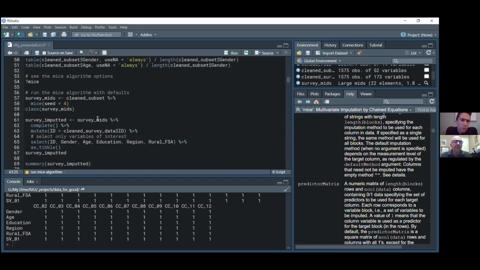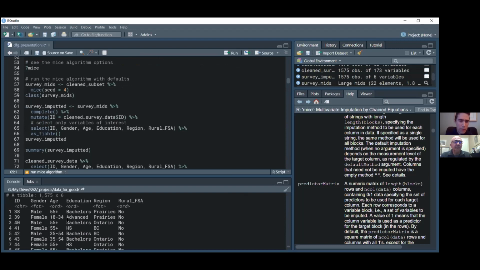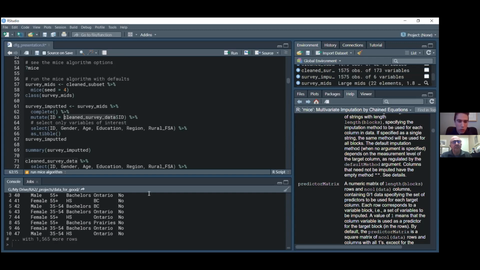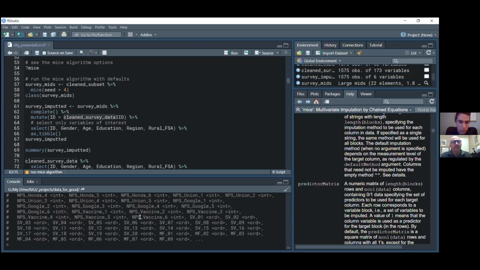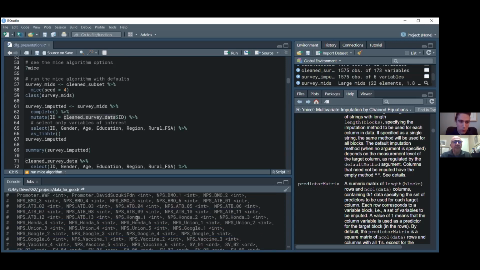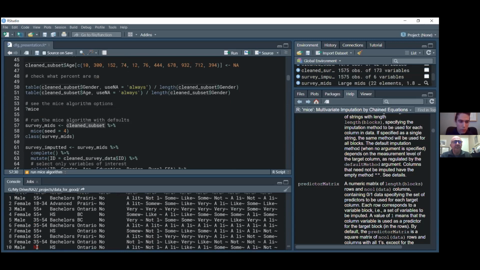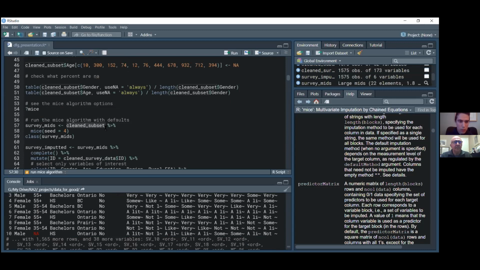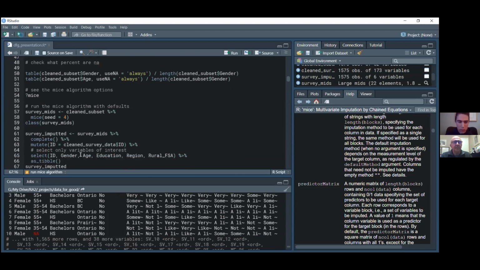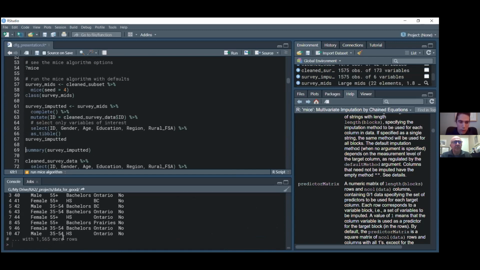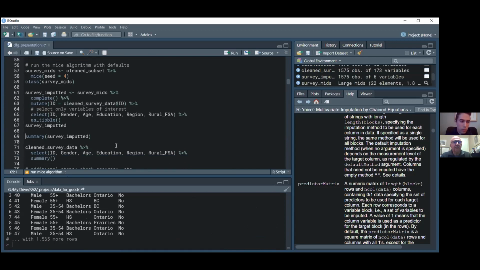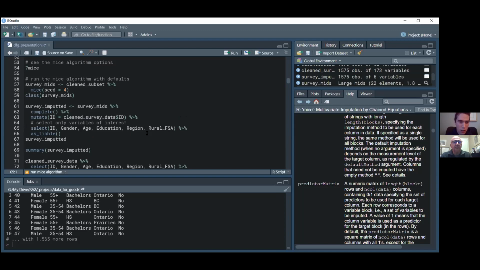So do that, and you can see here we now don't have any missing data. If you remember from way earlier, we were missing, actually I can show you. Right before, we had this missing value here for this 10th row. And now in the imputed one, it's decided that that person was aged 35 to 54. So then we can use that value in subsequent analysis, or more importantly, in the survey weighting, which is where we'll go next.